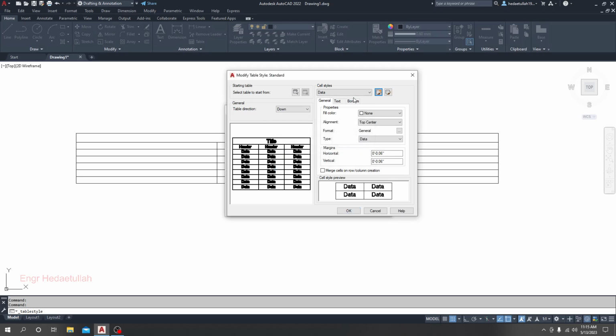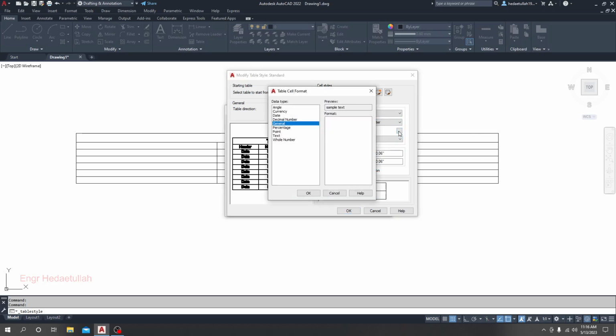I'll cancel it. This is for data, this is for header and this is for title. All is available here, including where our text will start, middle center, then fill color, then the type, label or data, then format general.